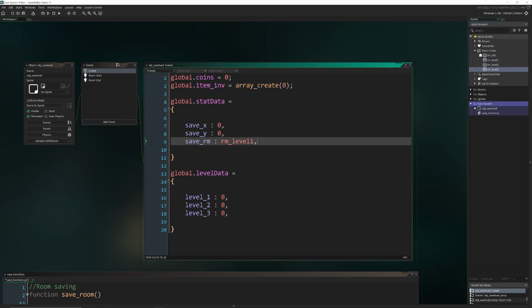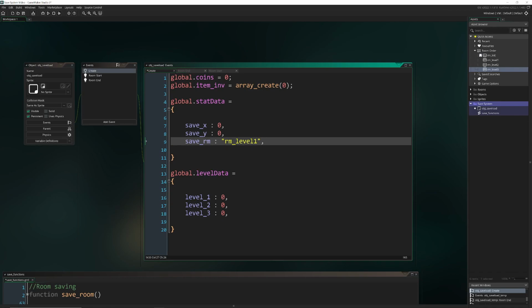This is mostly to save you some headache, but also if you come out with a game and you need to update it and you edit things and you change things, then a lot of players' save data that they'll already have will probably be completely ruined if you don't have the right room. So we're actually gonna use the names of the rooms like this. We're gonna make it a string. So room level 1, because there's a couple really simple functions that we can use to reverse engineer the room just from the string. And that way it doesn't matter what the room order is, we'll always get the correct room. So just letting you know ahead of time.